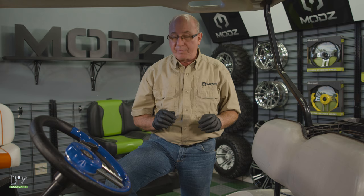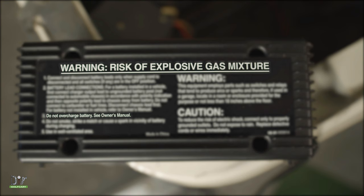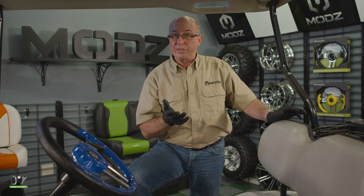Now if the batteries are 8-volt and we're using a 12-volt battery charger — which we can do — we'll hook it up to one battery at a time, but only charge it for roughly about 30 minutes. You can overcharge it if you go longer. And that is how you bring a battery set from low or dead back to life.